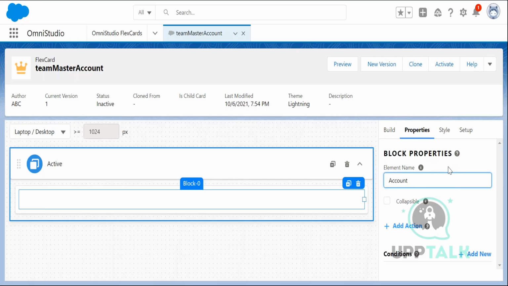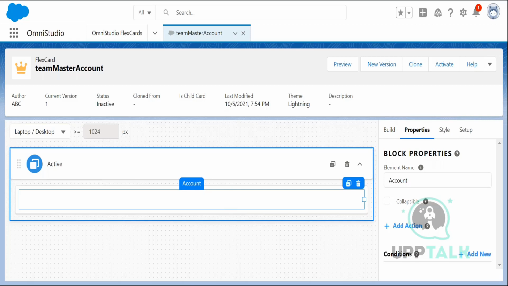Because this is an account card, we have given the block name as account block. So the element name we have given as account.